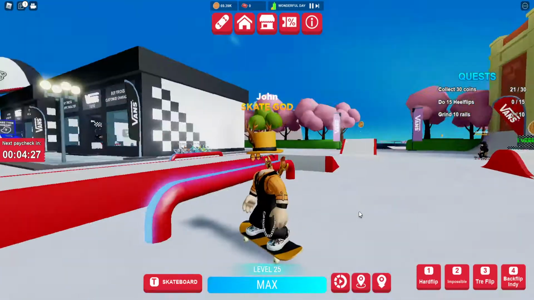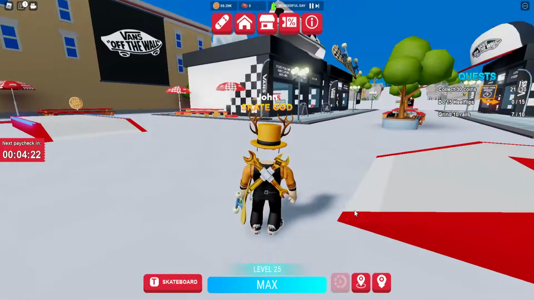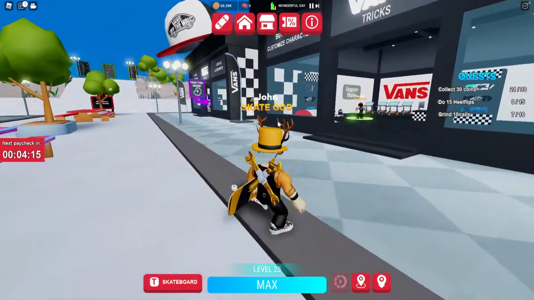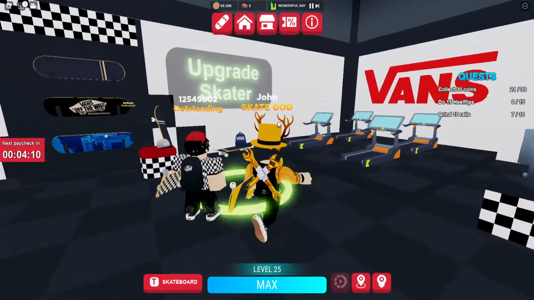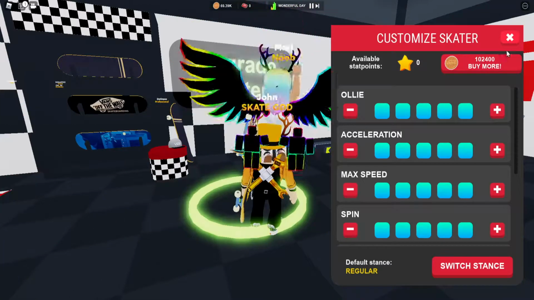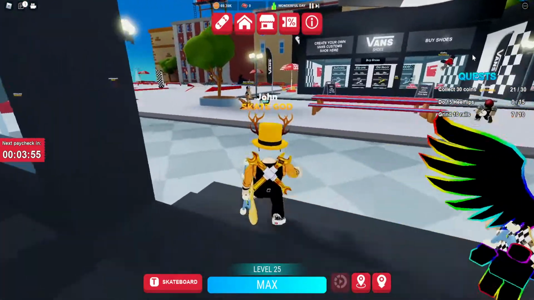Also make sure to upgrade your skateboard by going to the shop, and you can also upgrade your skater going right here. I have mine all maxed out, and if you need stars, just buy them for money. They don't cost more than 100,000. I just maxed it out. But yeah, back to how to get a lot of coins.